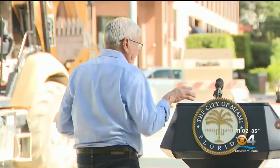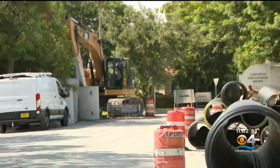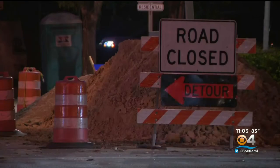In 40 or 50 years, she doesn't really see herself here. The commissioner and assistant director of the city's public works say the concern is already being handled here and throughout other flood-prone areas of Miami. We are well aware of sea level rising, but since we are aware, it would be irresponsible for us not to take the proper action. The city has a strong stormwater master plan that we're starting to implement.